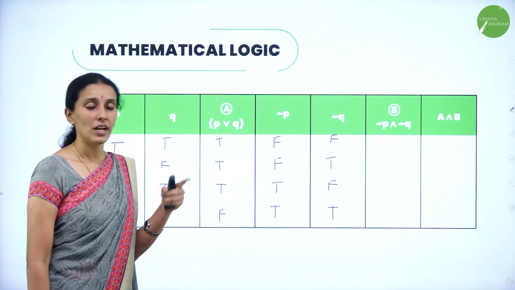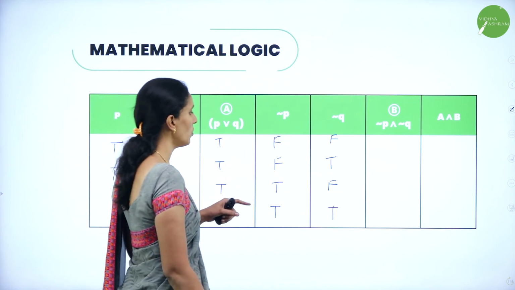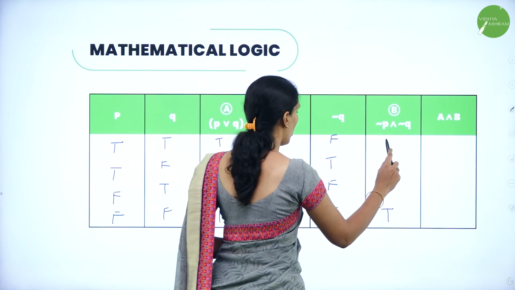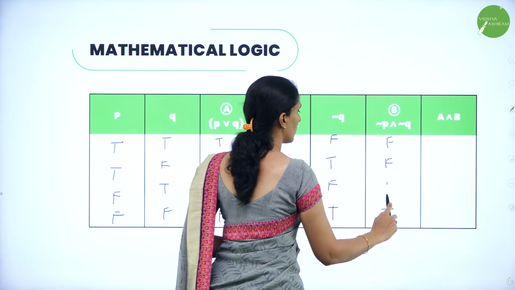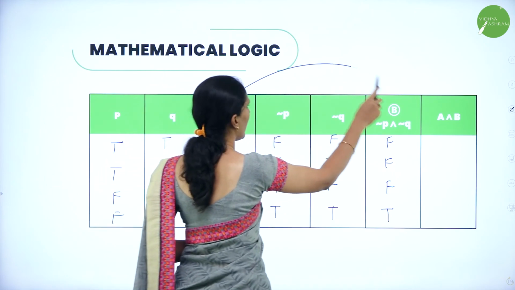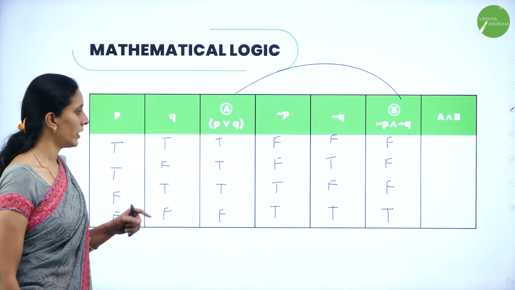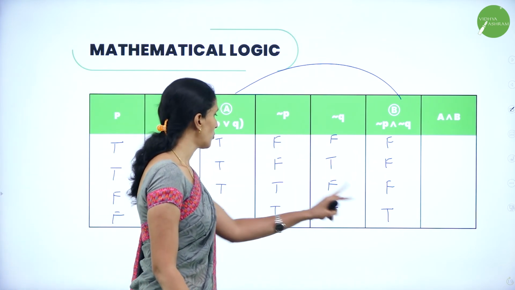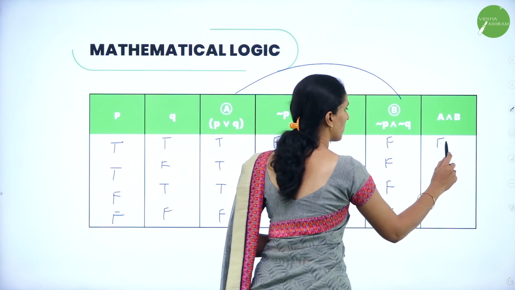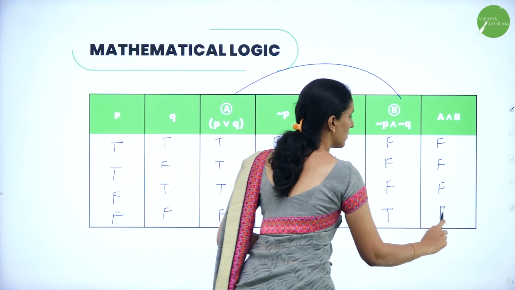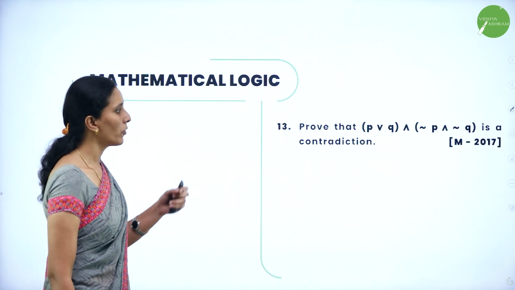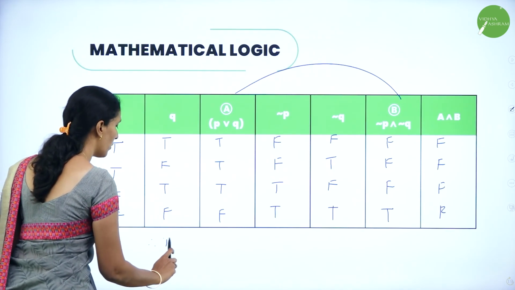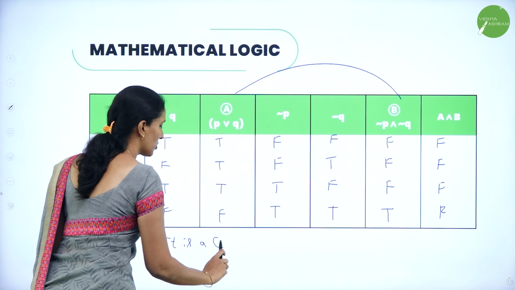And it's a conjunction. Conjunction is true when both the statements are true. So next we will take negation P and negation Q. It is true when both are true. In all the other cases, it is false. Now we will take conjunction of A and B. If both are true, it is true. In all the other cases, it is false. We can't find two true values. So therefore, it is false for all. So clearly, the given compound proposition is a contradiction. Hence, conclude the statement, therefore, it is a contradiction.